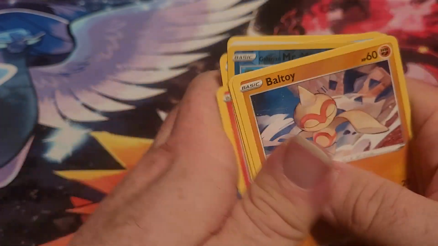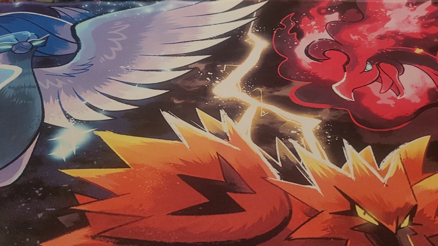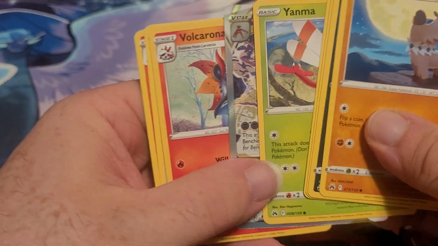Hey, what'd you get? Nothing. A weird Mr. Mime. You got Galarian Mr. Mime. All right. Yeah, the Regigigas is $1.32. Meh. Yeah. Chipping away. Getting right into it.